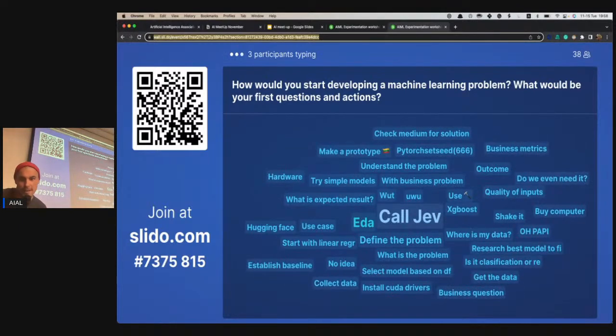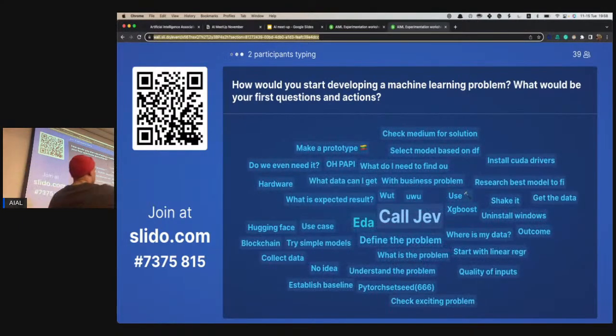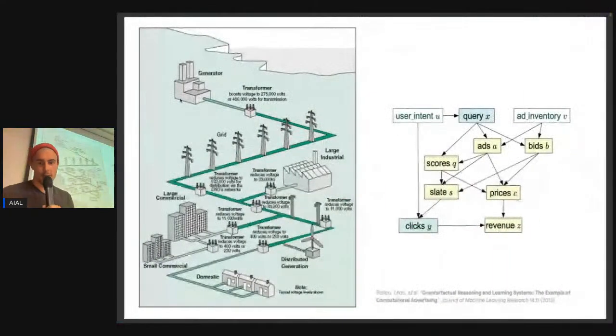Make a prototype. Business metrics. Yes, business metrics. That's the winner of the evening. I'm talking about business metrics. So back to this example, we need to be very clear about what our model is trying to achieve. Very frequently, what people will start with is actually not the business metrics. They will recognize that it is either a regression problem or a classification problem, then pick a mean squared error or binary cross entropy loss, go with that, and hope that it will lead to improvement of whatever metrics they care for.